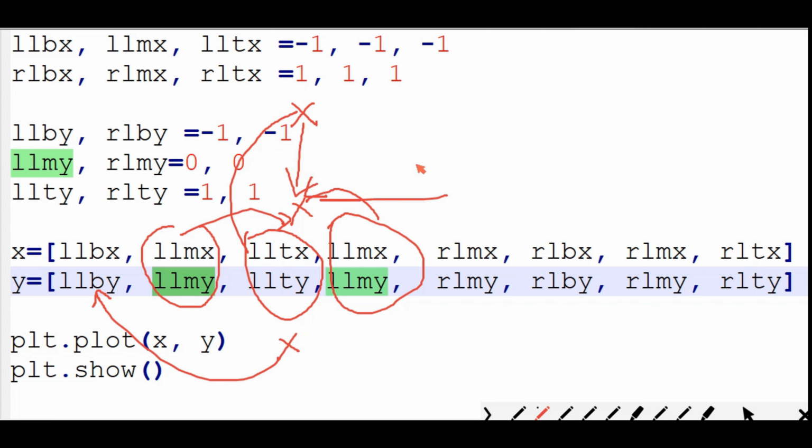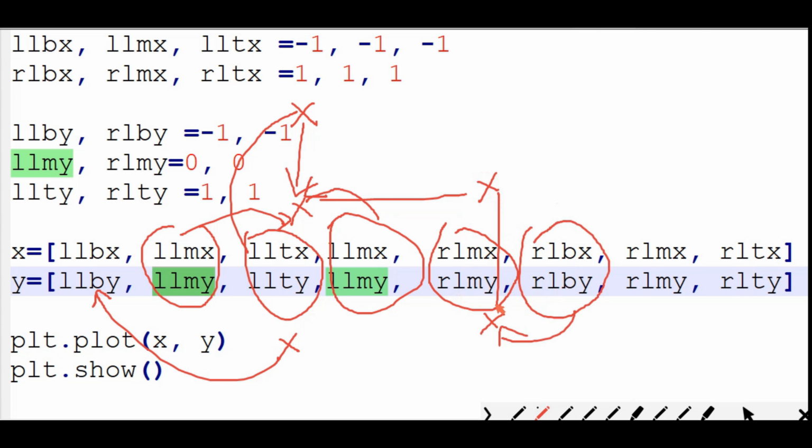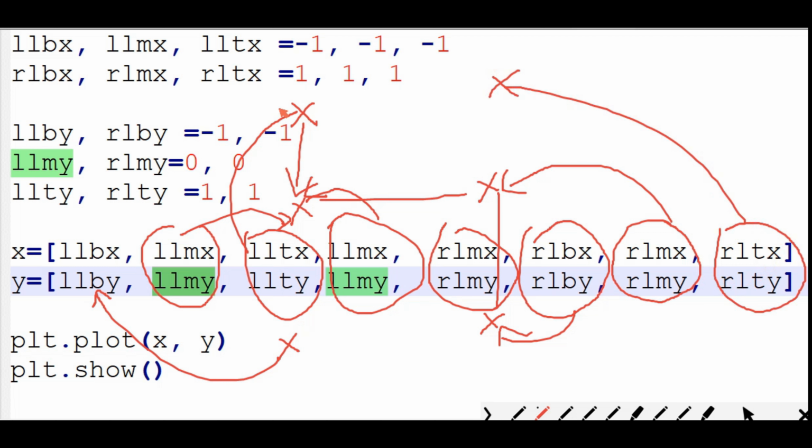Then I have to move to this point. So here is the middle point at the right. Then I have to move to the bottom, this point. So I am moving to this point. Then I have to again come back to right middle, and then I have to go to right top. So here is the right top. So you can see here that this is the thing. Here, here, here, here, then here. So in this way I am drawing this balbis, or the letter H.